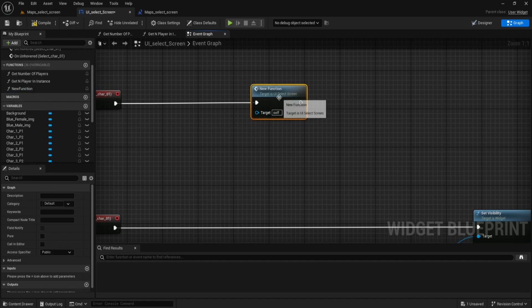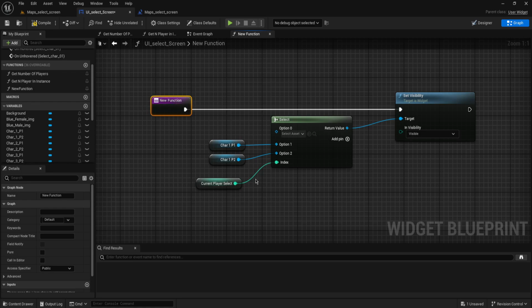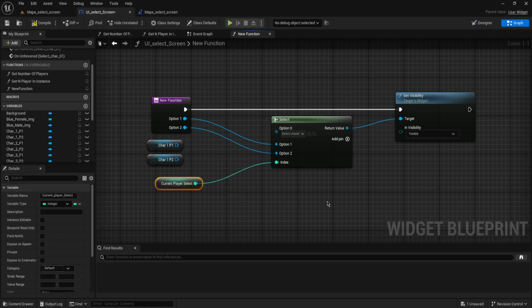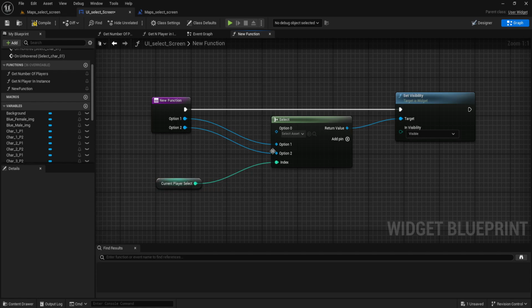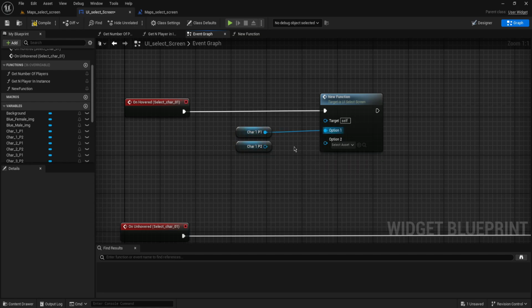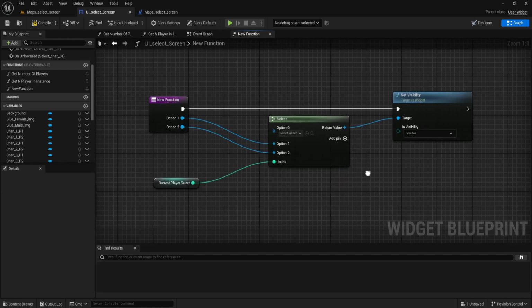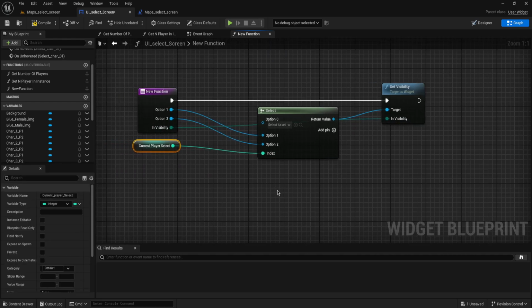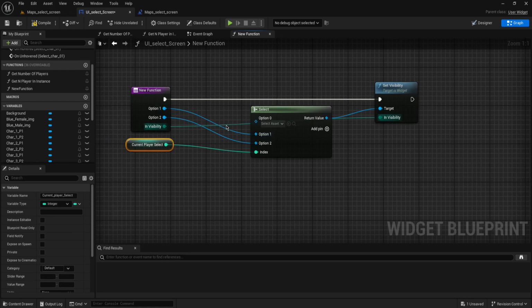In this function I'll put option 1 and option 2 outside because I want to select this by another part, 1 and 2, and here the visibility, the player select will be in here.